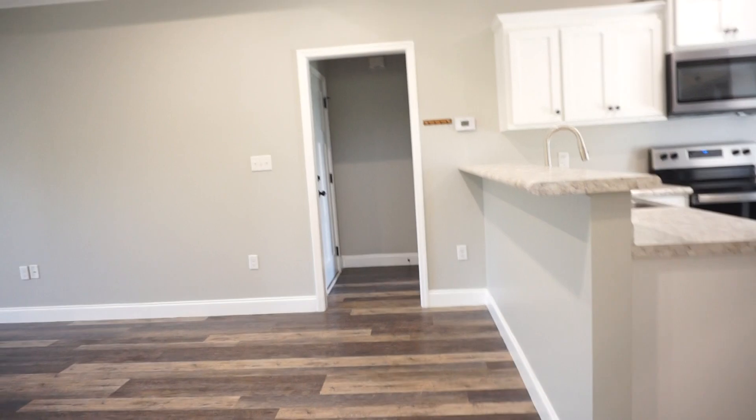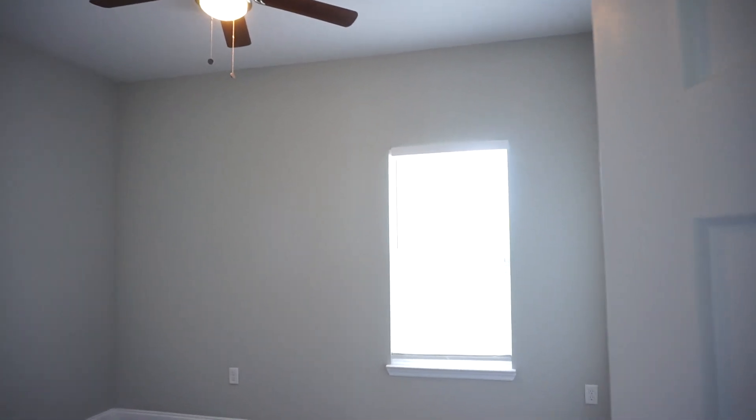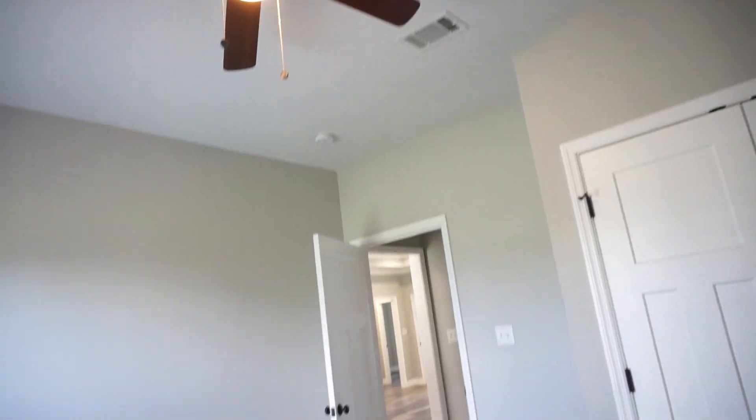Before we leave this back side of the house, there's a fourth bedroom, bonus or utility room — whatever you want to call it. There's not a bathroom on this side; you'd have to go across. This would be a great office. The windows look out to the backyard, there's a ceiling fan, and over here is a double door closet — right off the kitchen and great room.